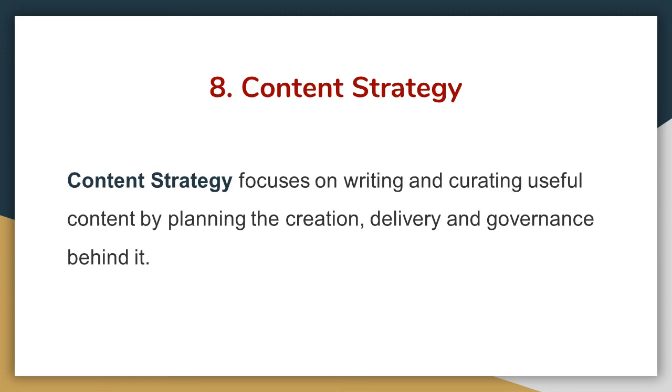The user interface is all about information exchange and this information comes from what we call content. The content strategy is all about building content and making it accessible to the end user when it comes to the screen. Content strategy focuses on writing and curating useful content by planning the creation, delivery and governance behind it.